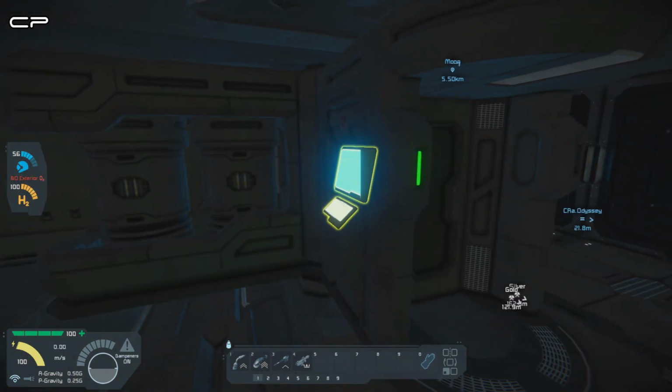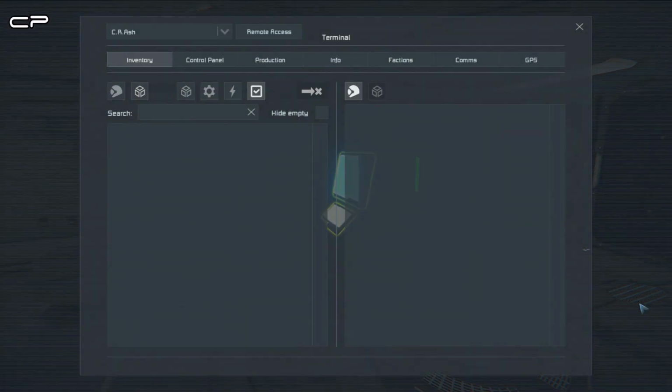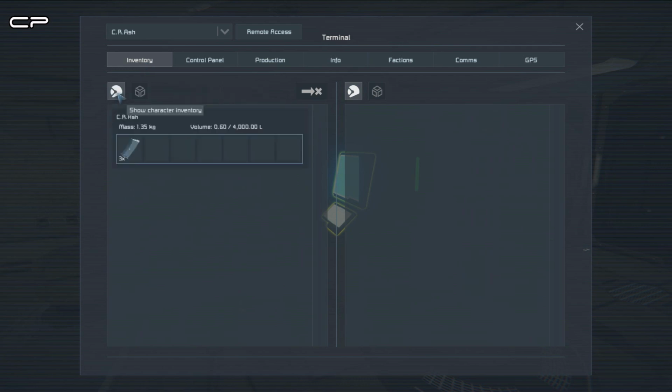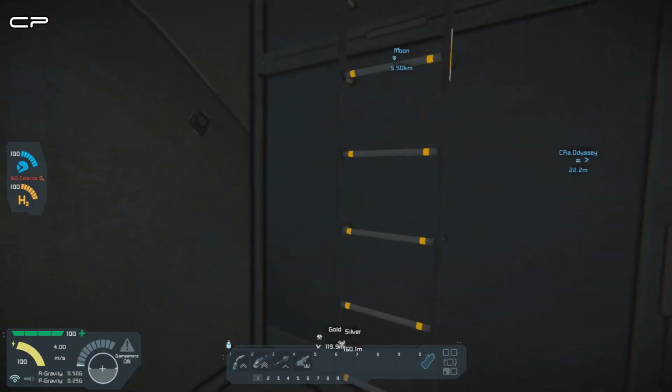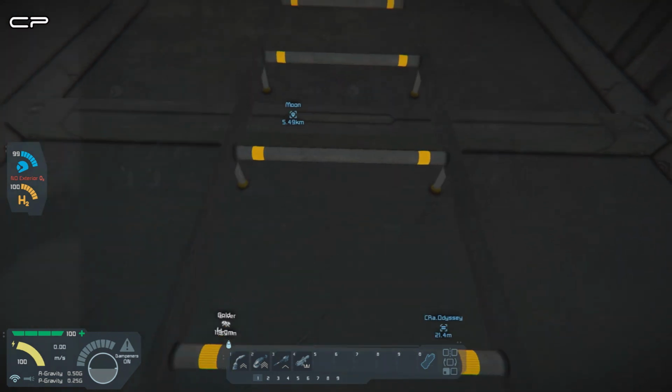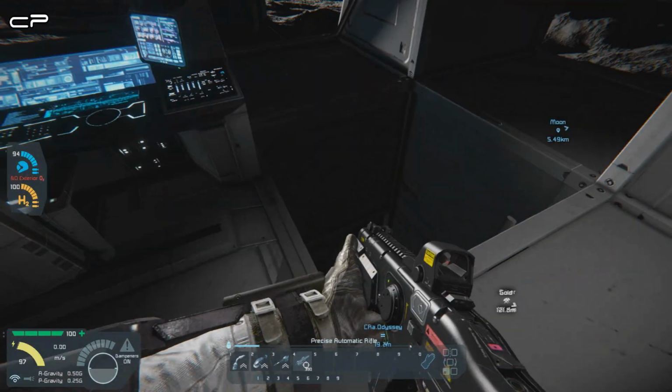Before I go anywhere, I want to top up my oxygen supply. How am I off for? I've got no bottles or anything on me. Right, let's go and sort that out first of all. So now I've got 13 clips. Okay, we seem to be about ready to go.